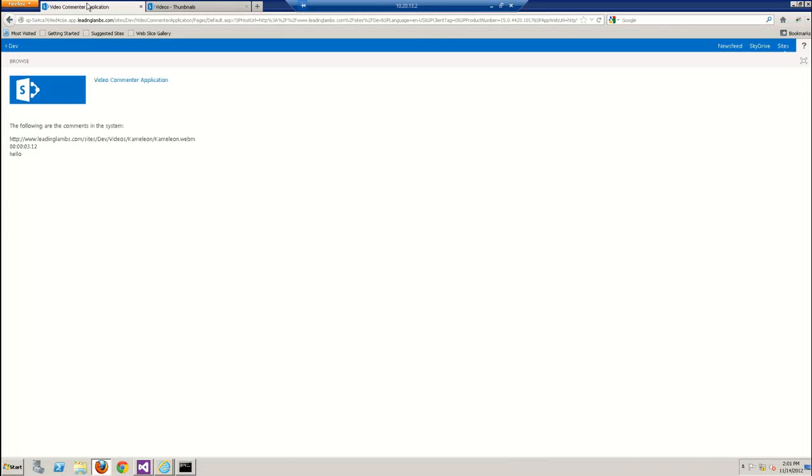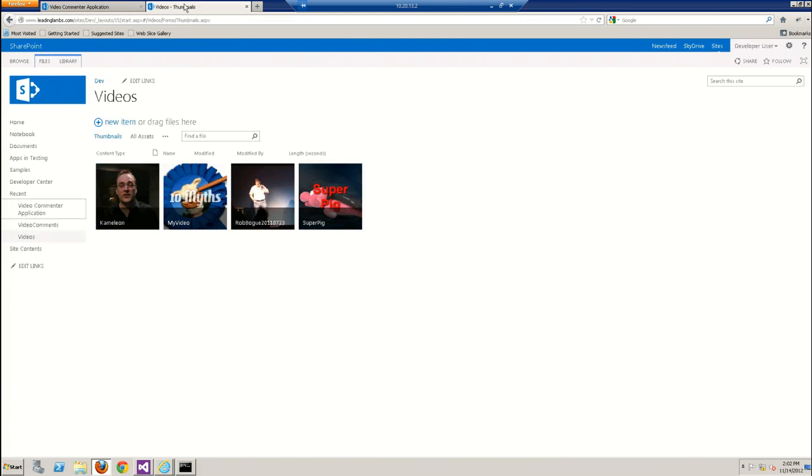So I have 2 app pages. I have the default app page itself, and that's what you're looking at here. If I hit F5, it's so fast it didn't actually do all the status updates. Basically, it walks you through what it's doing. And so this says, hey, there's a hello. The network's working. It's local. The other thing that I've got is an edit control block action item, or a menu item. So this is a video commenting application.